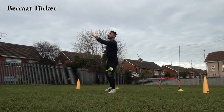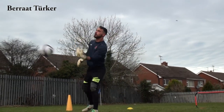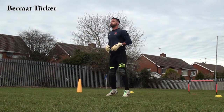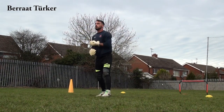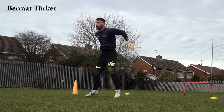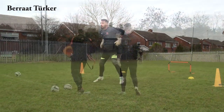Good. Clean hands. Okay, come on, every time. Good. Back in. Good. Use your righty throw back as well. Whichever the ball goes to, throw back with that hand, okay? Good. Back in. Good hands. Five more. Good. Lean hands, come on. Lean it. Good. Three more. Good. Last two.